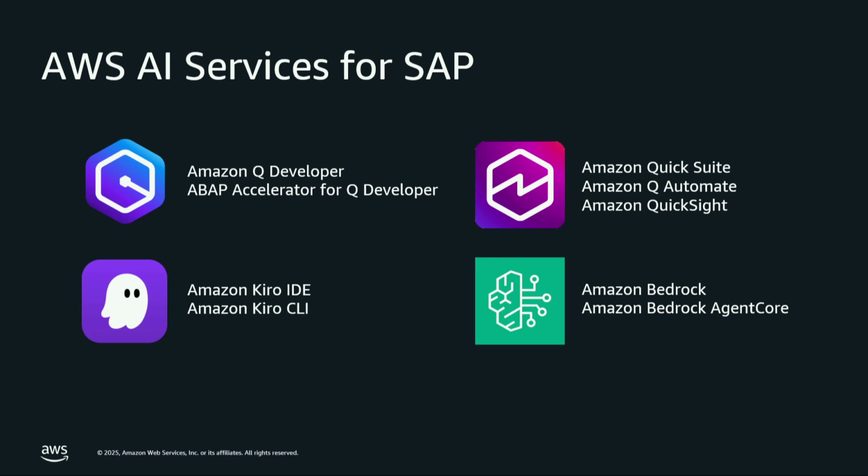We have also Kiro. Kiro is the new IDE from Amazon, where you can build vibe coding programming and also use development based on specifications. We have also Amazon Bedrock, which you can use to build automations and machine learning-based applications. With the use of Agent Core, which is the new feature at Amazon Bedrock, you can build standalone agents for your day-to-day use in your companies. But today, we will dive deep into QDeveloper, and we will talk about the ABAP accelerator for QDeveloper.